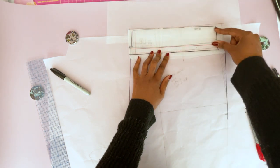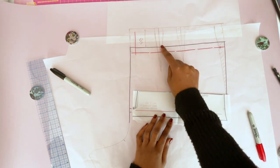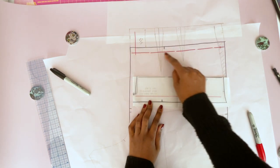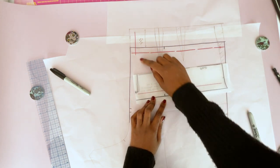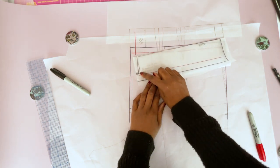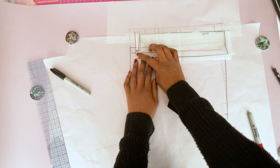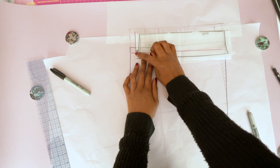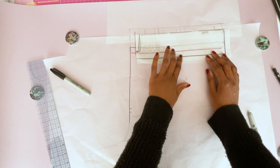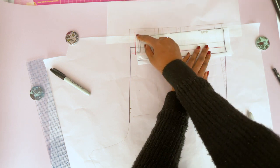Now, because we're eliminating the elastic, I had to account for the height that would have been on that waistband on my pattern piece. So the first thing I did was I've marked the seam allowances in red on the trouser, and this is done after the fact, so you ignore that, but this is the point that this needs to be aligned to because this piece is on the fold on this side. So you just align this edge with that seam allowance here and then align the red lines, and then I traced off, and there's a slant here so you have to kind of walk it along and trace off to see where that edge would be.